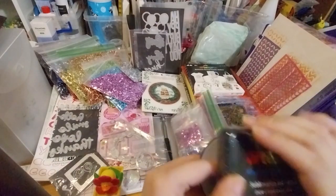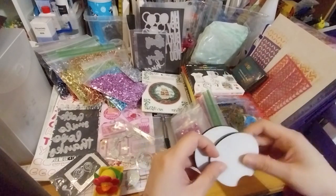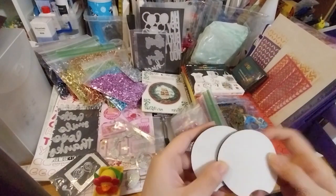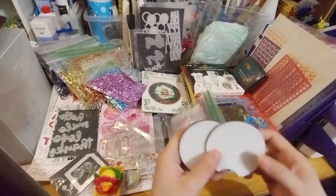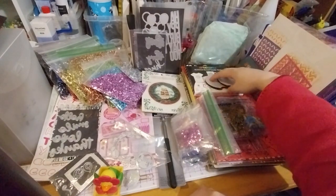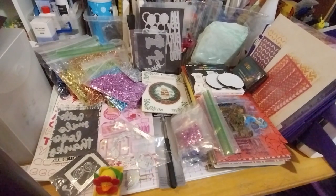So I can use my stamps. I'm guessing this is the blank for this. Whether this fits in mom's car or my brother's car, I have no clue. But that's cool that she put in some blanks. I think that's what they are, anyway.